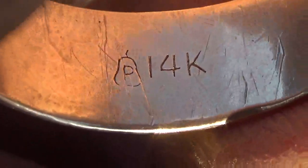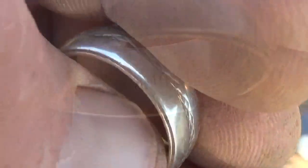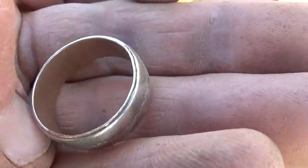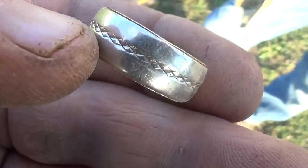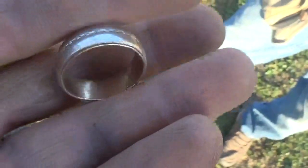It's a 14k with a triangle with a P in a pear mark. White gold maybe? It looks yellow on the inside and white on the outside. At first I thought it was a bottle cap or something because all I saw was the silver-looking glint, and then the center fell out.